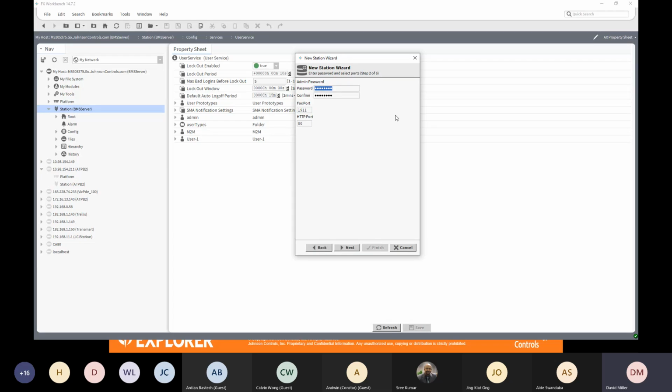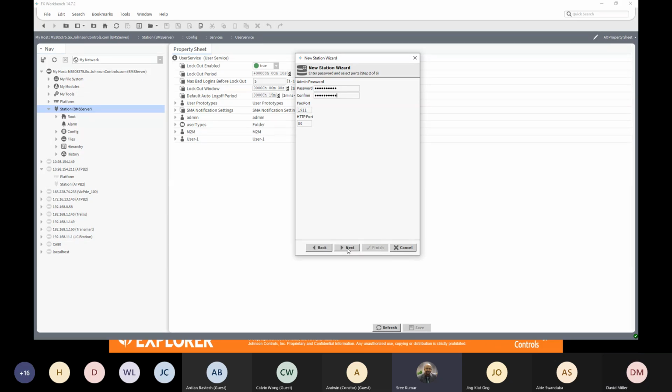I now put in the password for the admin user. So when you connect to this station for the first time, it's going to ask you for a password. This is the password that you're going to put in. So I put a password in, and I confirm it. David. Yep. When I installed Workbench, there was also a passphrase.